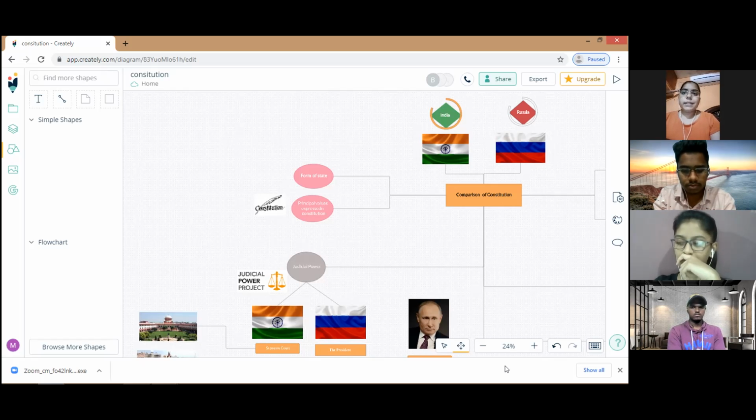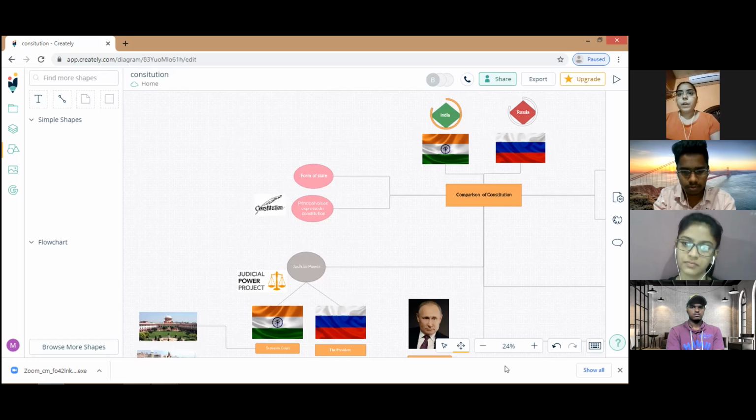Judiciary. There is not a single integrated judiciary in Russia like in India. There is an independent constitutional court and the Supreme Court at the apex. The constitutional court is authorized to adjudicate disputes between the executive and legislative branches and between Moscow and the regions and the local government. The Supreme Court of Russia is the highest court and supervises inferior courts of general jurisdiction. The capital city of India is New Delhi and of Russia is Moscow.